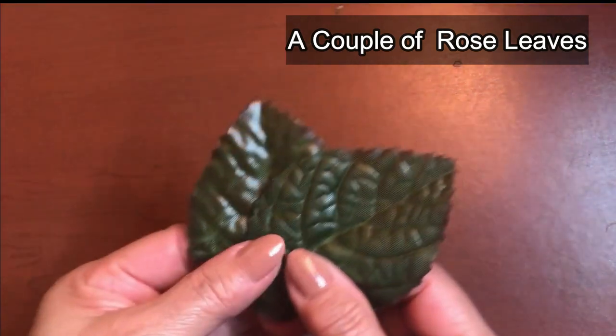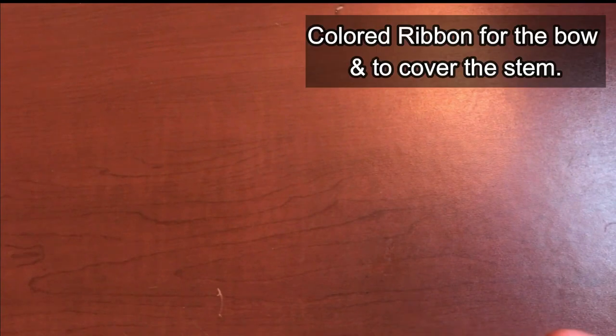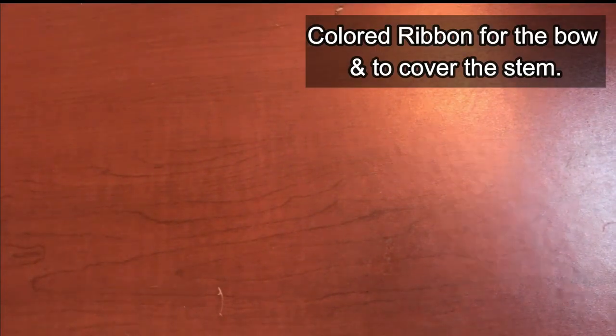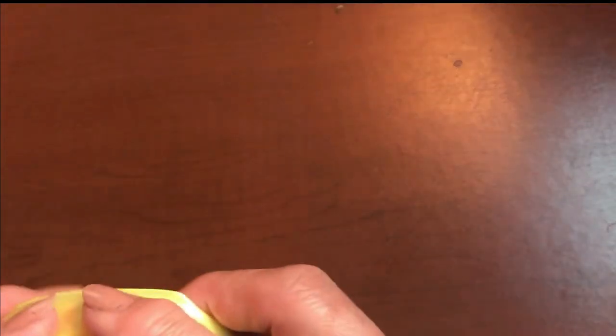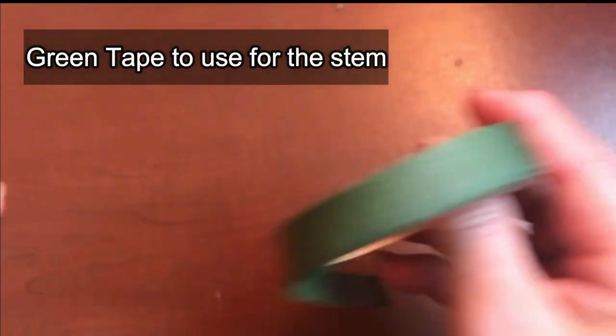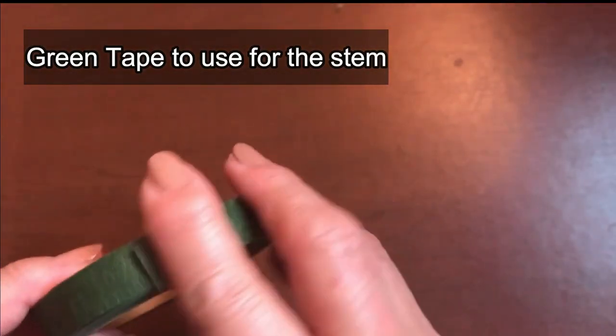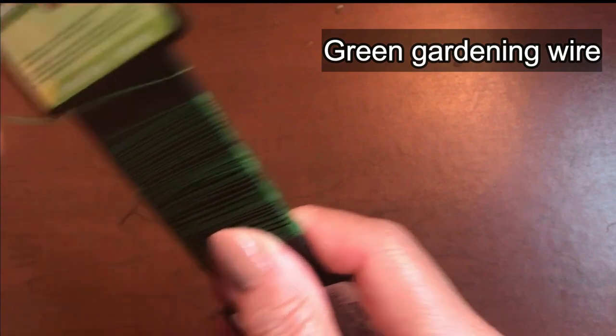Okay, we're gonna need these tulips. I took it from the rose, and also we're gonna use another item, these ribbons. Also, we need some garden tape. Yes, and some garden wire also.